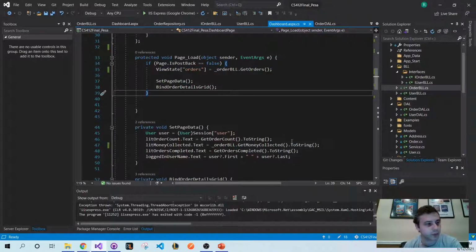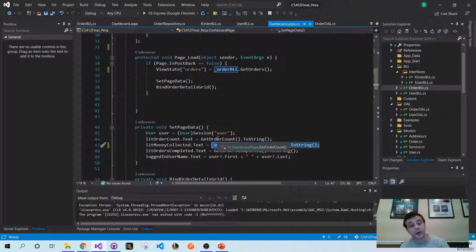That way we don't have to re-query the database here. So that's one way you would optimize this if it was going slow. But this project is small, so I don't really care. If this was a bigger application that had latency or performance issues, that's how I would address that.